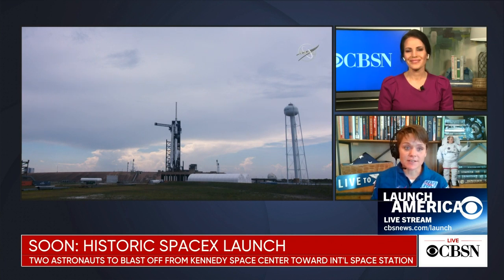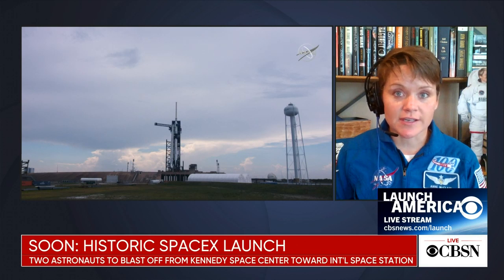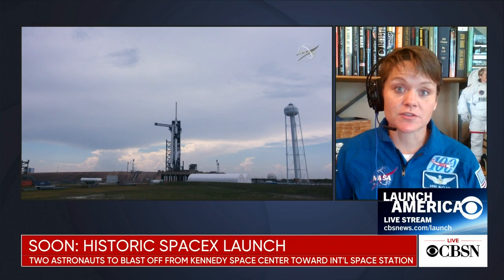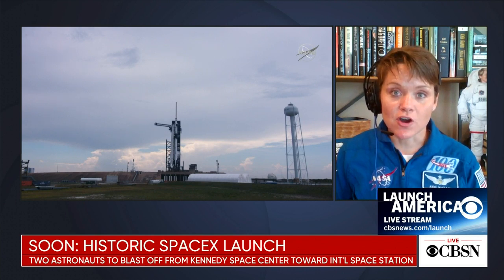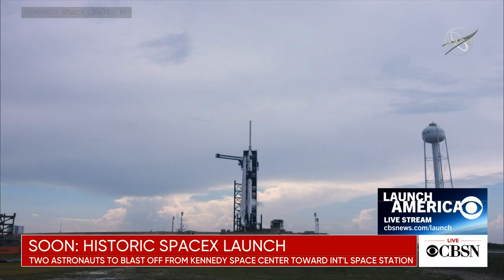But the procedures that these two test pilots are going through right now, they are very heads down, focused on the procedures, double checking everything. And if I had to guess, they're very calm. I've actually been struck that on launch day, the calmest people are the astronauts boarding the vehicle. I noticed that when I was a backup crew member. I woke up with a lot of excitement for the day, and I realized the crew that was launching was very calm. And then on my launch day, I realized why. You just wake up with a real sense of purpose and focus.